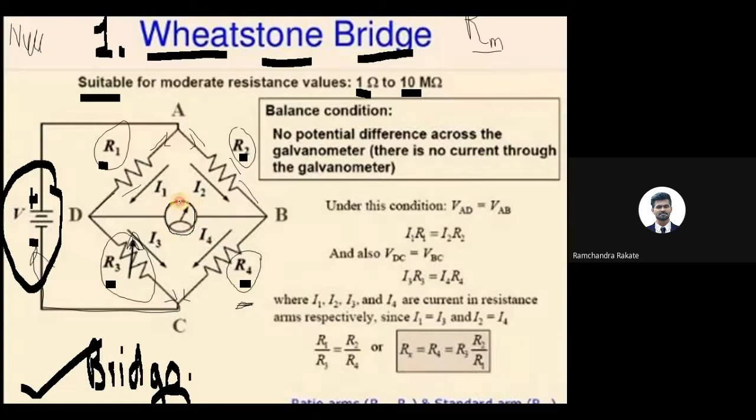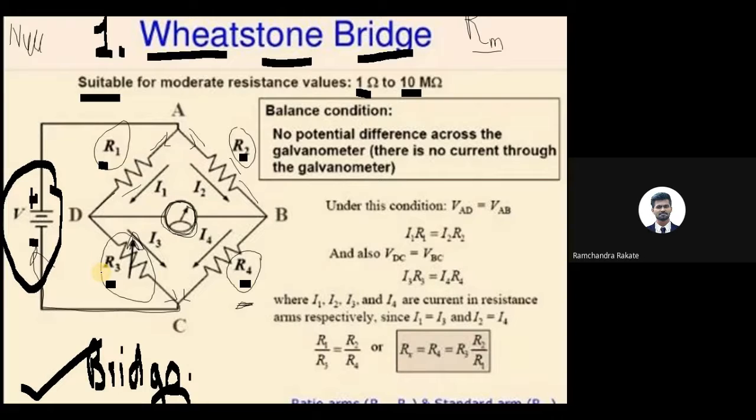This is not an ammeter or voltmeter. Please keep in mind, this is only a detector, that is nothing but a galvanometer. So we will vary a parameter until this detector shows zero value. Now here we will use a mathematical relation to find the unknown value in terms of the varying parameter and other constants.